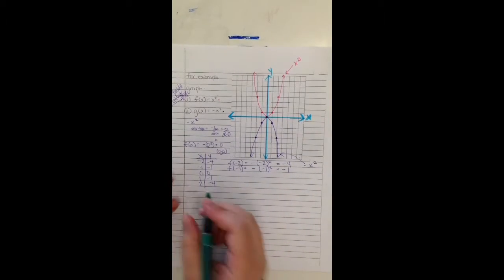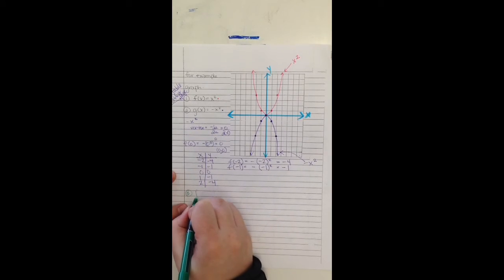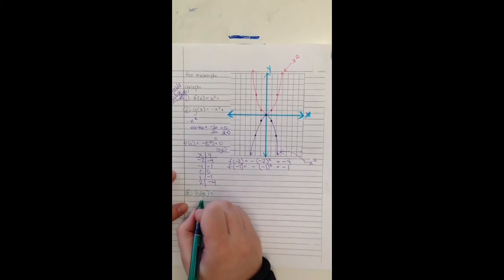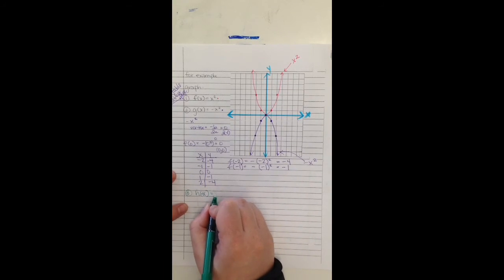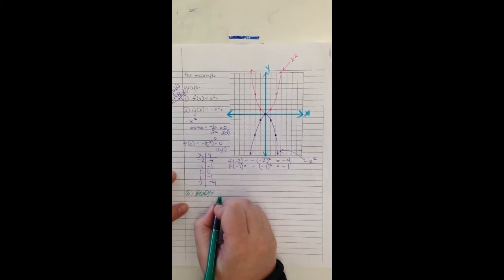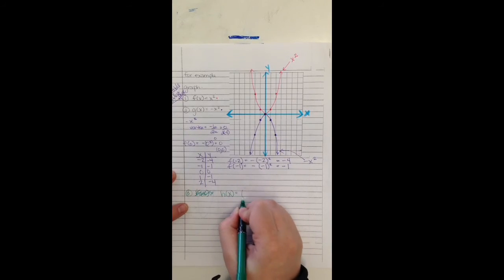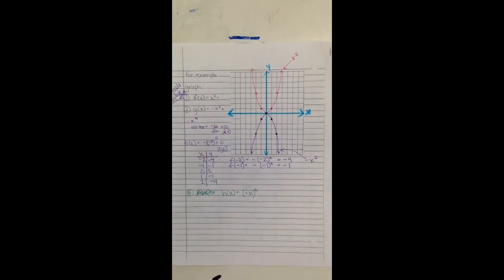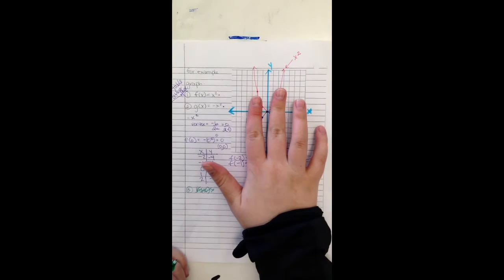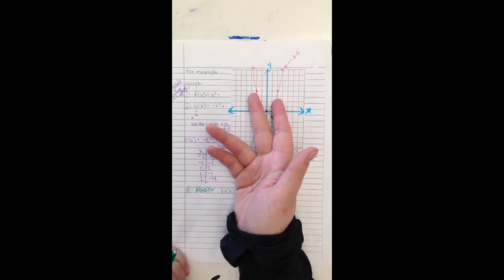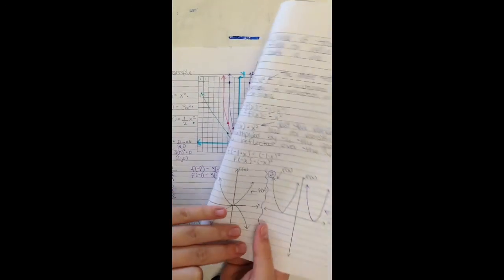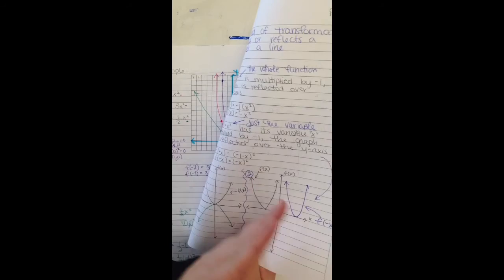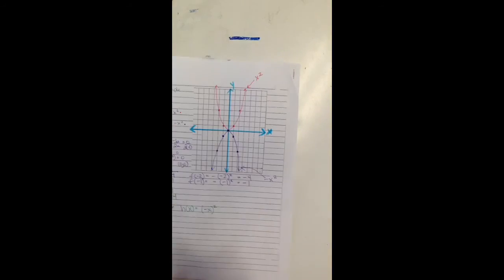Now let's go ahead and add in one more graph. We're going to do h of x, let's go h of negative x, okay? And we're going to put that inside parentheses. So actually, cross that off. We're going to say h of x equals, and inside parentheses, negative x squared. And let's see what happens. Actually, that's not going to work, because if I take the original graph and I flip it, it's going to look the exact same. So that's why on this back page, I had this one over to the left. Because when I flip it, you can actually see a change. So we're not going to worry about this last part.